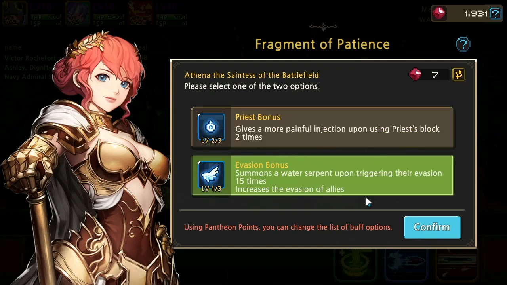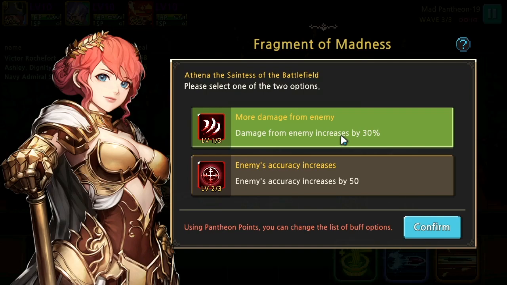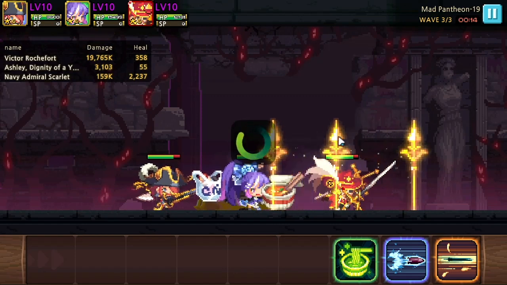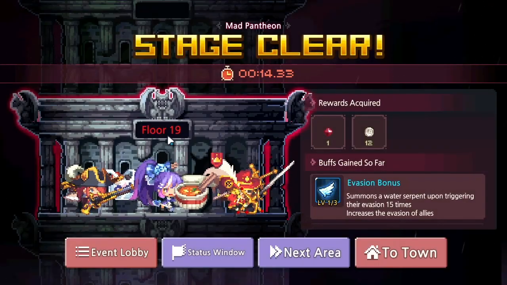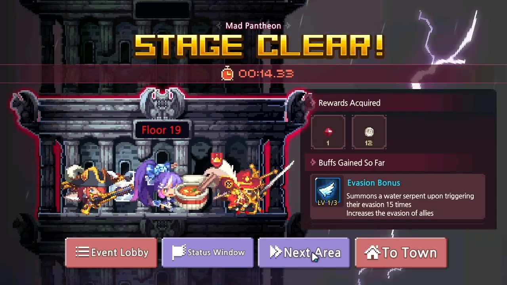Risk bonus and evasion bonus, we go with the evasion bonus. Damage from the enemies increases by 30%. This one will be painful right now, especially the next round is the boss, so we go with enemy's accuracy. Just hopefully our evasion level 1 can counter that. So now we are reaching the last floor. I die on this a lot because I can't one shot. Usually the stun kills me. Hopefully can clear this in one take.